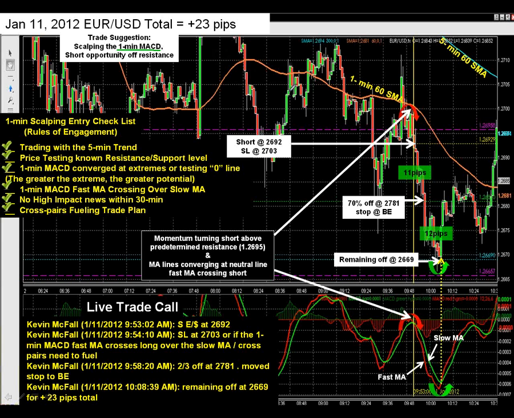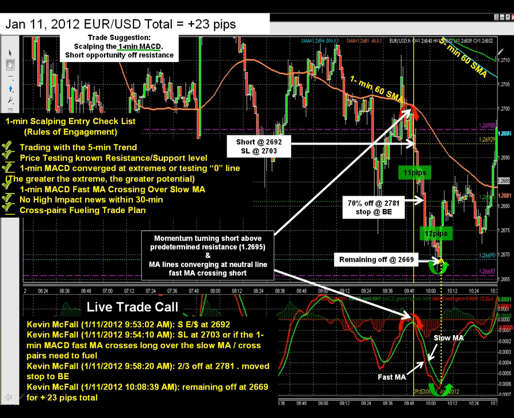And so what we use here are 3 indicators. Again, we've been doing this for 14 years, and I have honed this down to being able to trade using 3 indicators, the minimum amount of indicators to produce the maximum amount of pips and the highest probability in doing this.